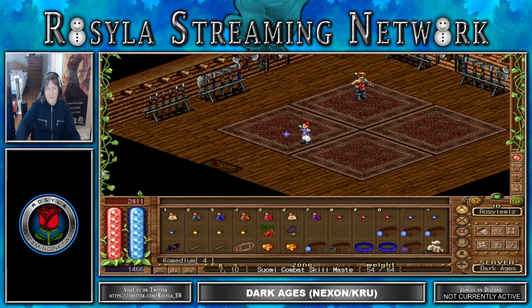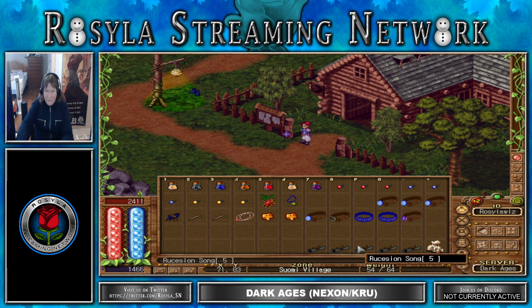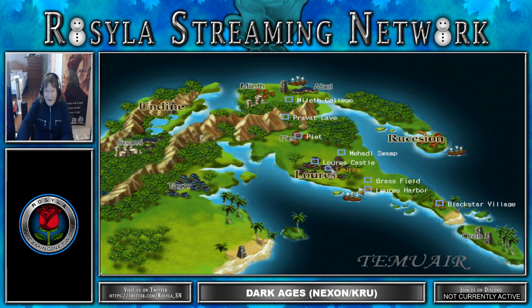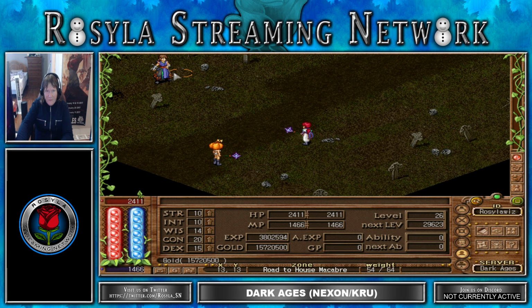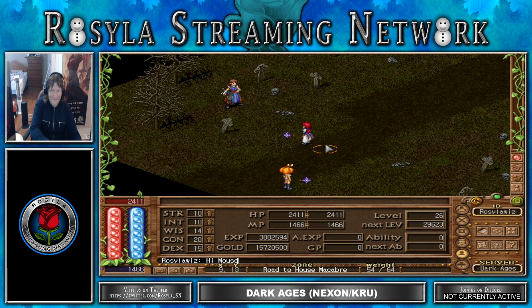But what we're doing is we're going to aid the Emerald Knights ourselves. So what we're going to do is we're going to go to House Macabre. I always don't know how to pronounce this word. I call it Macabre, but it's not the word. But we're going to go to it. So what we're going to do is we are going to go to Piet. Just going to click Piet. Leave Piet. Go to Lorez. Leave Lorez. We're going to House Macabre. Over here, we're going to talk to this guy. And once we approach him, we're going to say out loud, hello.